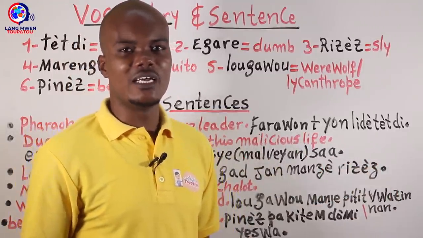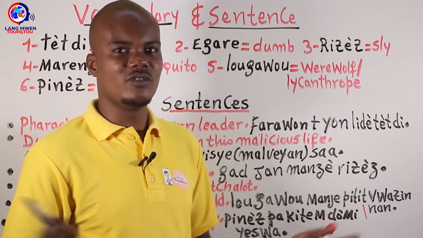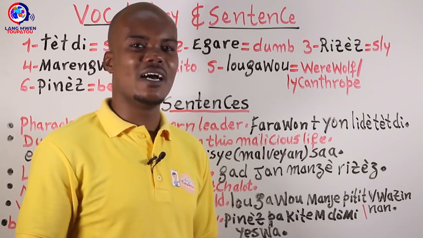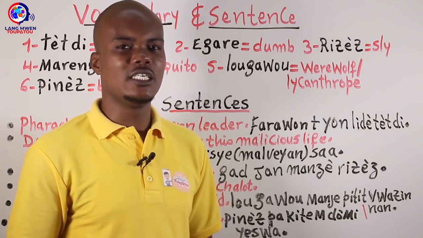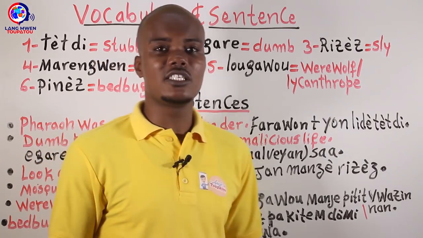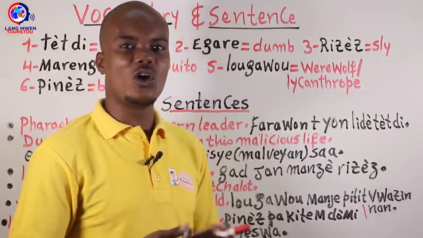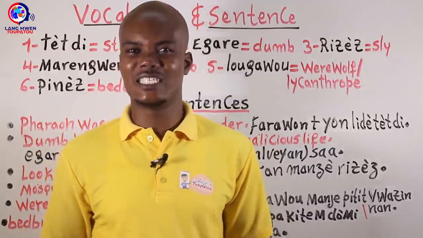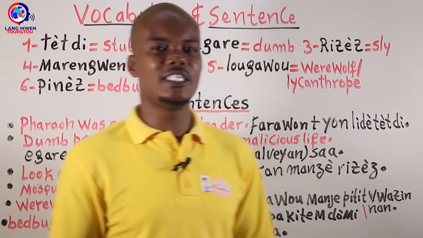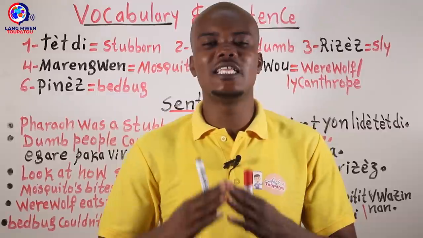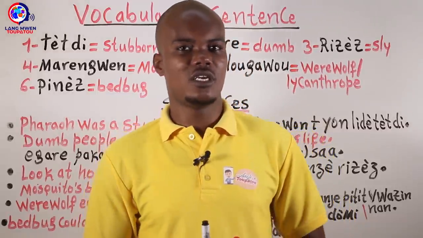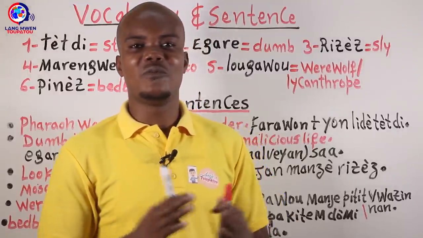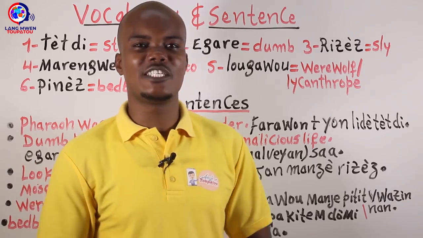Yes, nous songe histoire ça. Côté pharaon prend la mêle, la suivre, on prend la noyer dans la mer rouge. You know that. So, it's because Pharaoh was a stubborn leader. Okay, are you a stubborn man or stubborn girl, stubborn woman? Or are you a stubborn leader? We can say that. Haitian leaders are stubborn leaders. For example, Haitian politicians are stubborn.